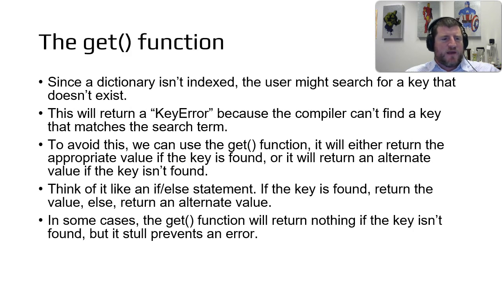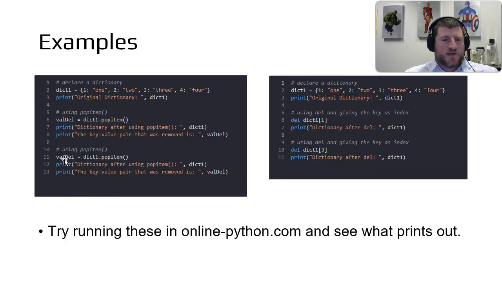I have a minute left, maybe a couple minutes. I'm going to start on the get function. I'm not going to finish it. But this is just a function that will access a key or access a value with a key, right? And we've already done that when we use print. We can access individual values, right? Or individual key value sets. So dictionary 1-3 returns the 3 and the 3 both here, right? That's what this formatting does.